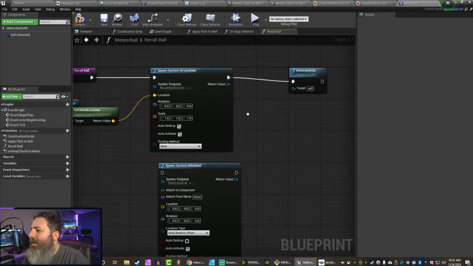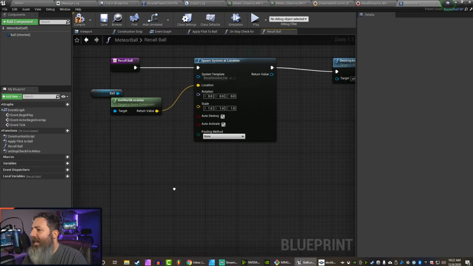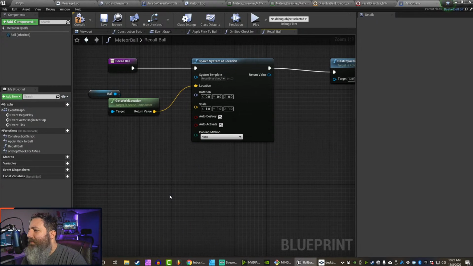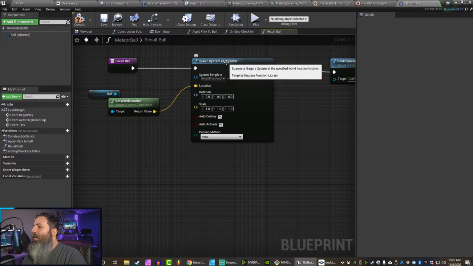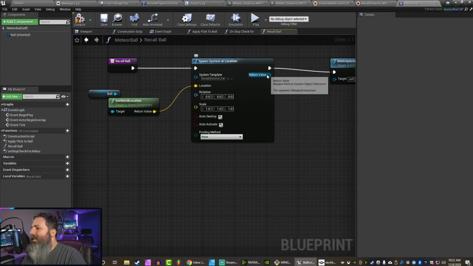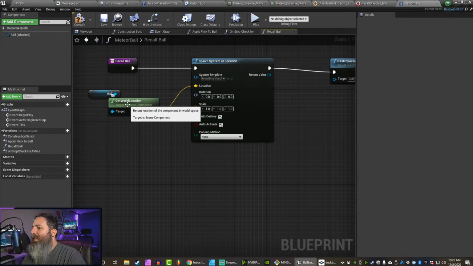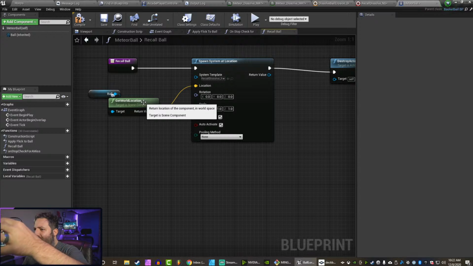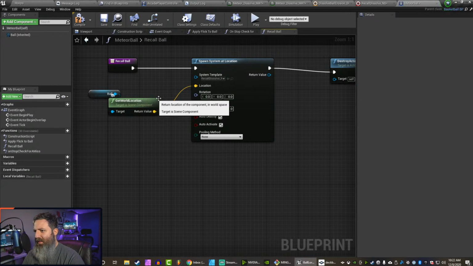So this is what I want to happen. Go back to what we had. And what if, when I spawn this system, what I want to do is pass on the velocity of the ball just a little. So if it's going down, I want it to continue to go down.